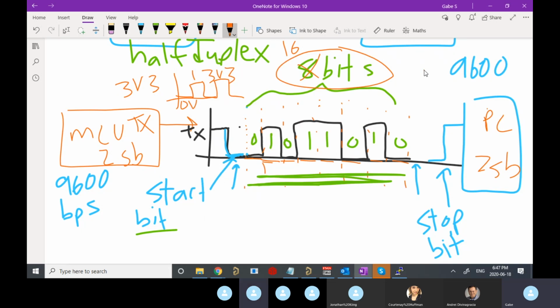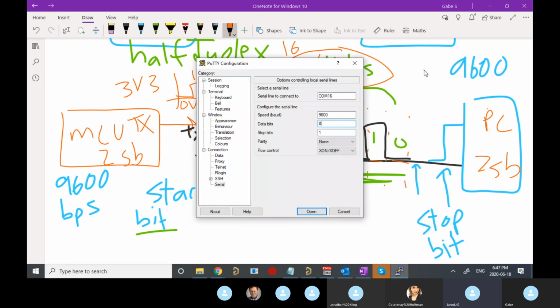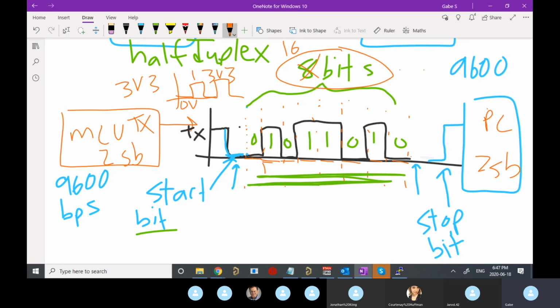Okay. If it's counting and it's expecting 8 bits, then why do we need the stop bit? Yeah, usually it's a form of redundancy and a little bit of time for it to actually process the data. So sometimes you may get garbage at the end. Like it may just stay low or go high. But it's just a form of indicating to the system that you started and stopped.